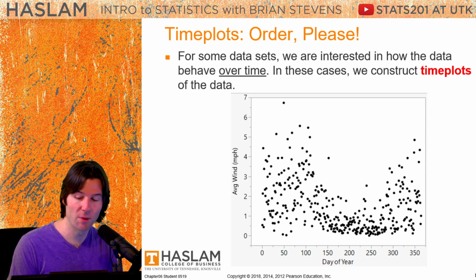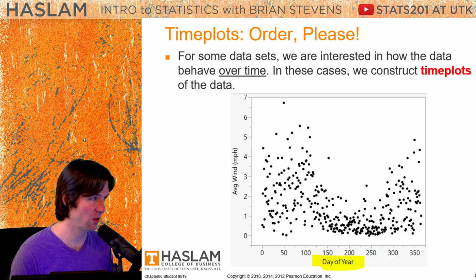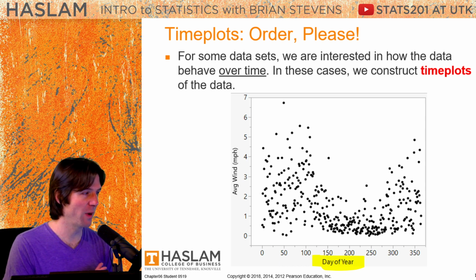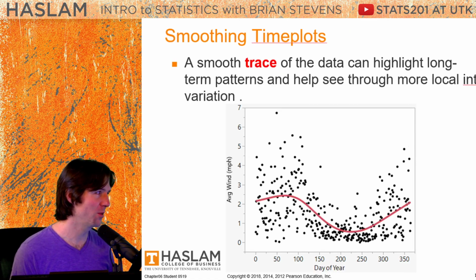But when is a time plot a scatter plot? When there's a time variable on the x-axis. So this is a time plot. It's also a scatter plot because all time plots are scatter plots. Nice job right there. You got it. A time plot is a special case scatter plot. It's like I'm human and I'm also male. So males are special case humans. Not like I'm special, but males are a subset of humans. Time plots are a subset of scatter plots.